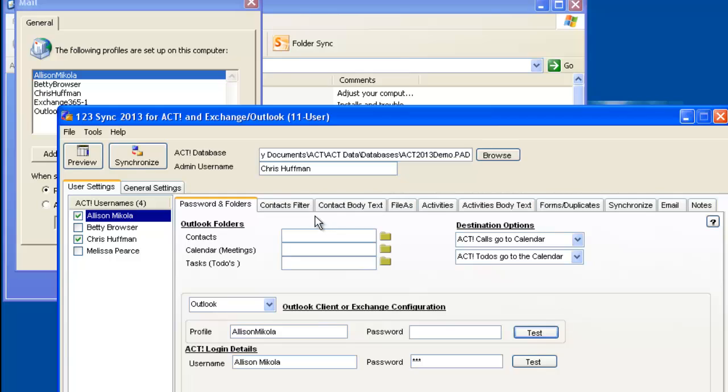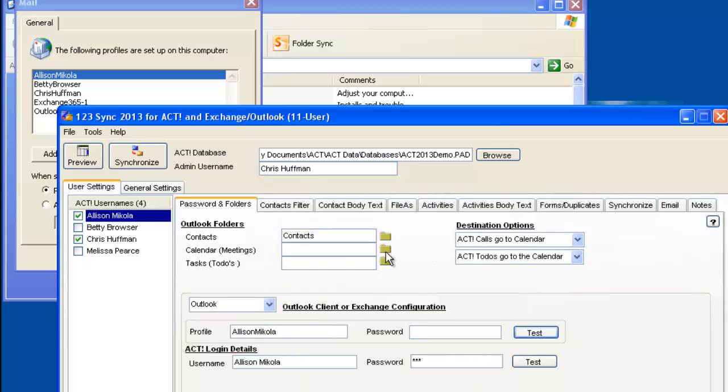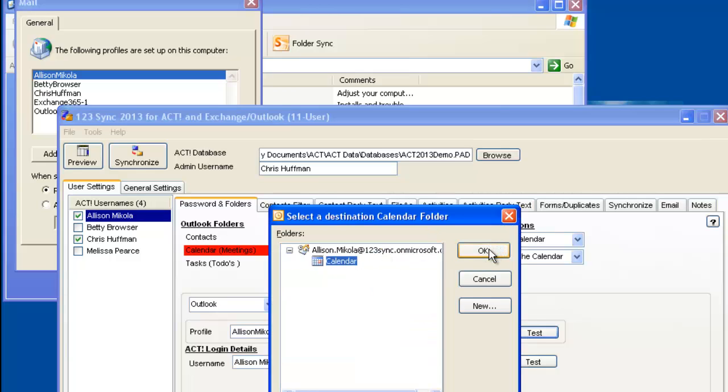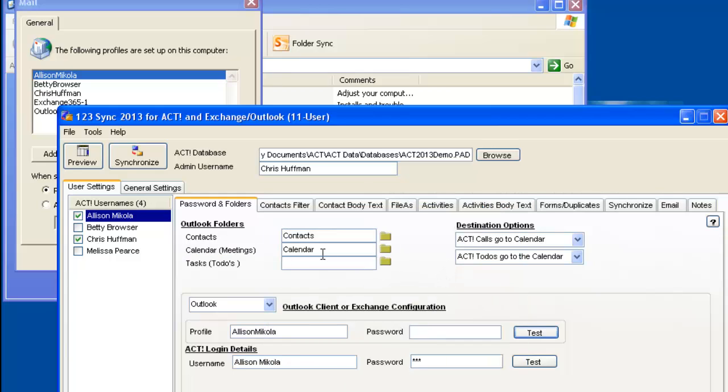So we just select the folders. Click on the folder, and that will select the contacts for Alison Mikola. Click OK, and then click on the next folder. Now we'll select for calendar. So now we have Alison Mikola all set up for contacts and calendar, the profile works, and the ACT login works.